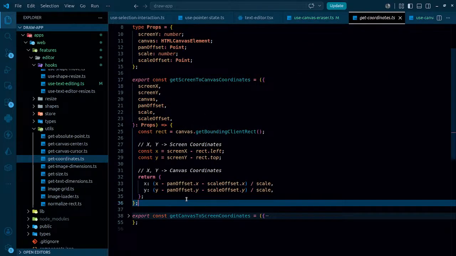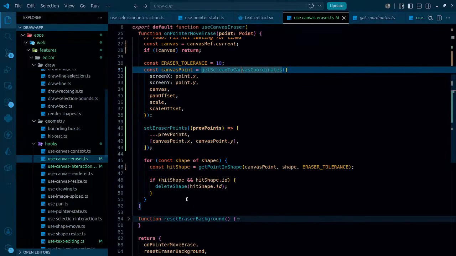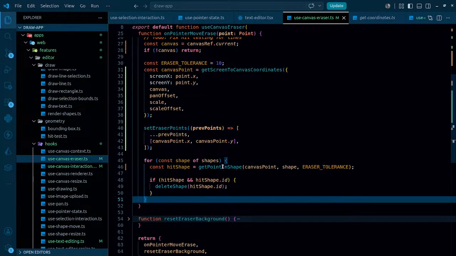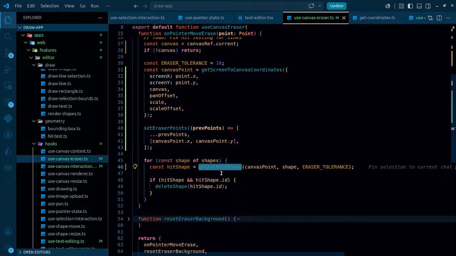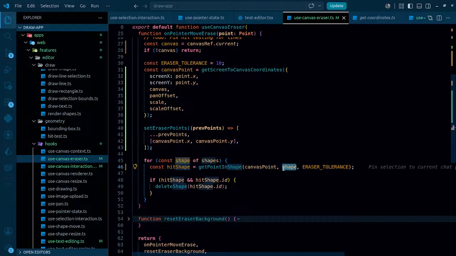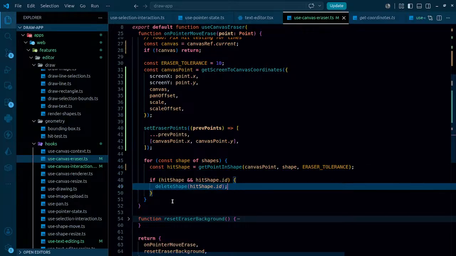Once I'm actually getting screen to canvas coordinate, and once this is done, we are checking the point in shape, and that is being checked using the canvas point only. So that is fine as well, and the points that the shape has, they are the canvas points too. So when we are checking, it should be fine.